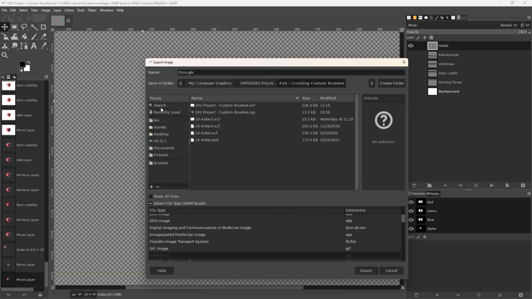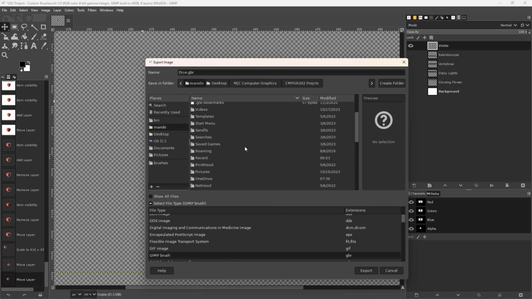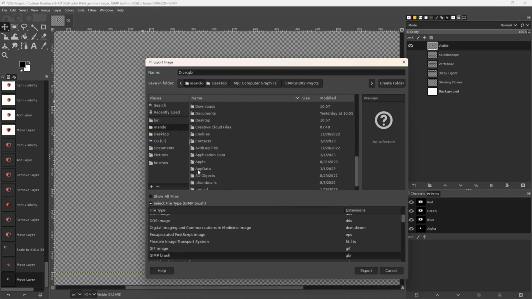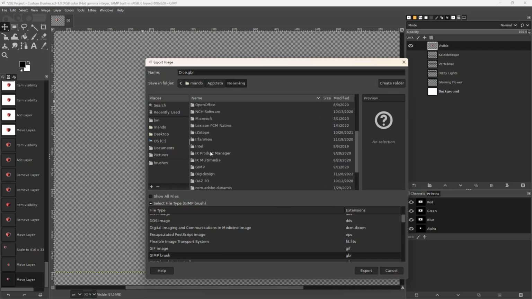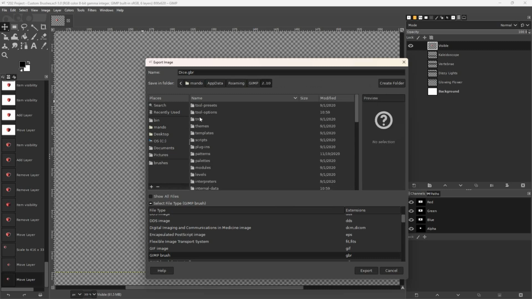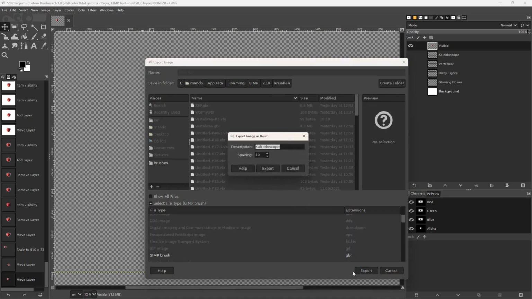Okay, and again, you want to click on Mando or whatever your C drive is named. Find AppData, double click it. Roaming. GIMP 2.10, and then find your brushes folder. Go ahead and export it.